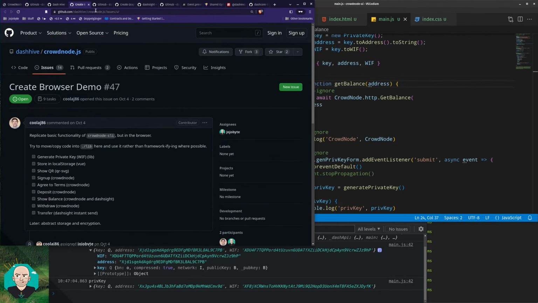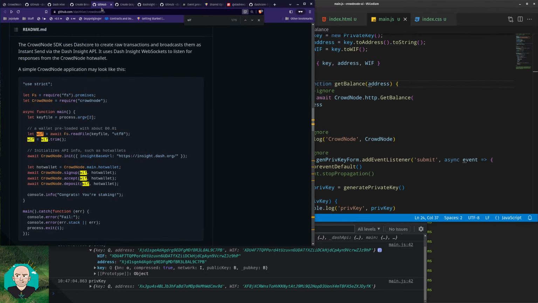I still need to see if CrowdNode can work with it. So we've got main with CrowdNode sign up with trim. Interesting.